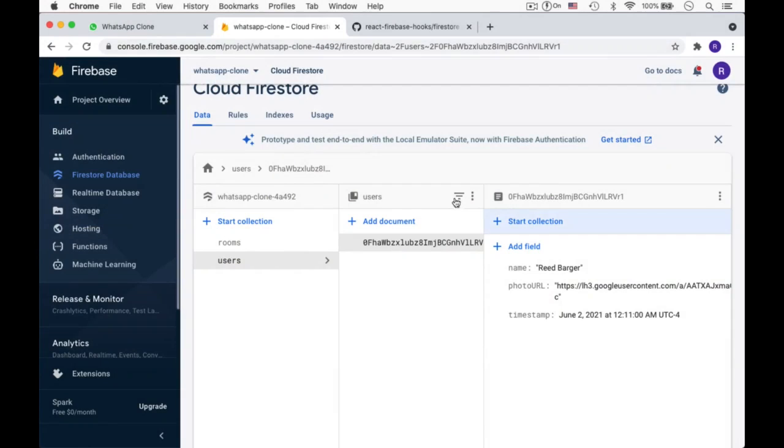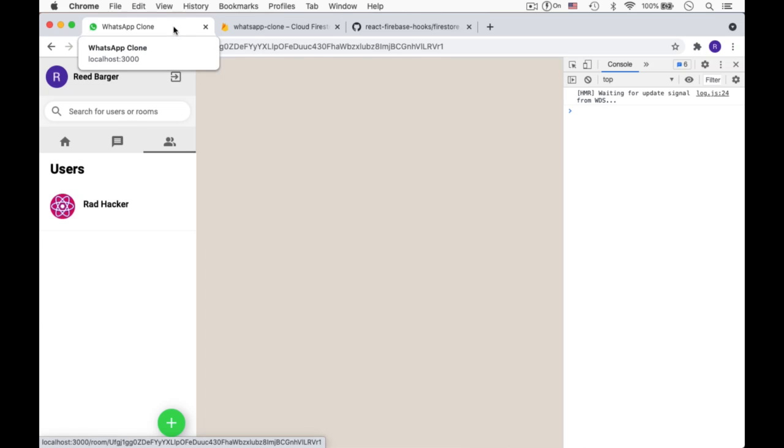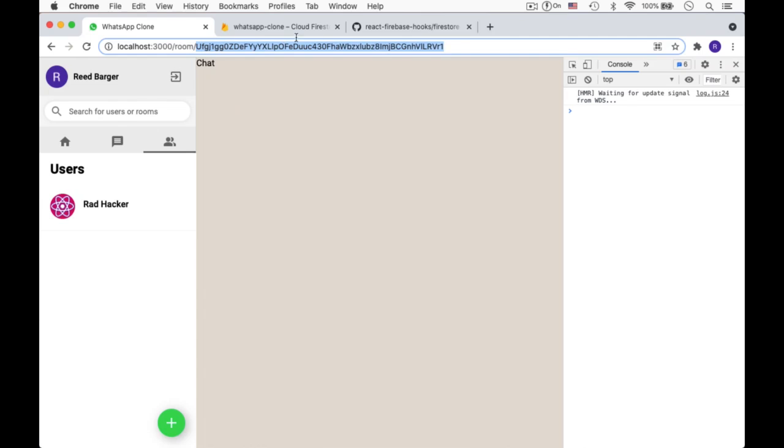So we'll save sidebar, and as I mentioned, we don't have any other users currently, so I'm going to take a second and create a new user. I'll log out and create a new user and log back in with my current user here. So I've created a new user, and now if we switch to the Users tab, we can see them right here in our list. And once we click on them, we're going to see the room with the ID at the very end. You can see it's a composite of the two users' IDs, the current user and that user's ID. And once we create the chat component, we're going to actually be able to chat with them directly.